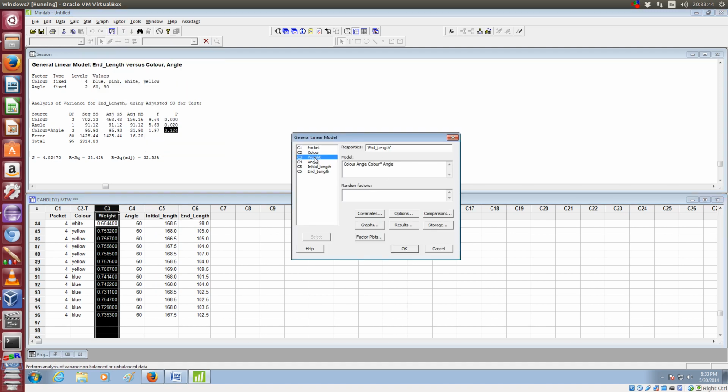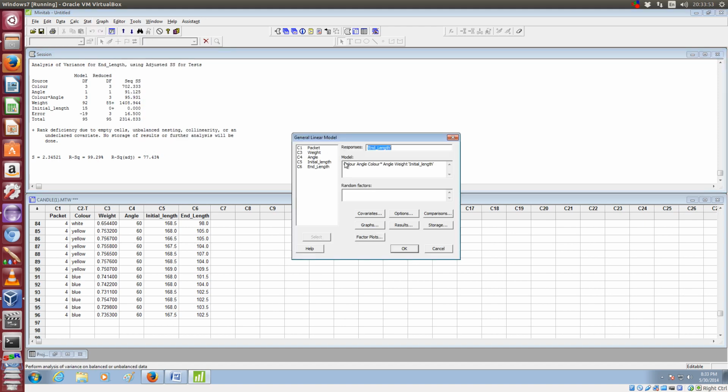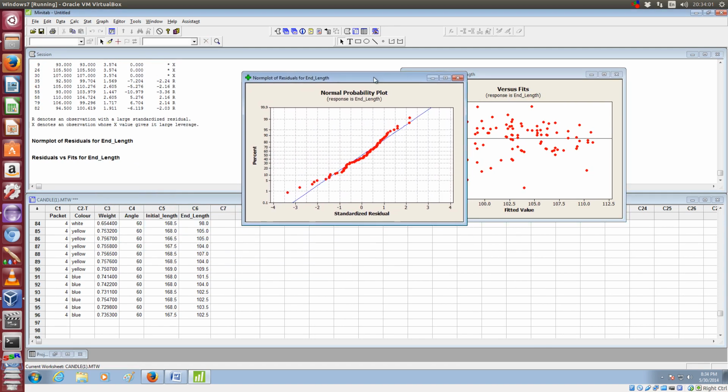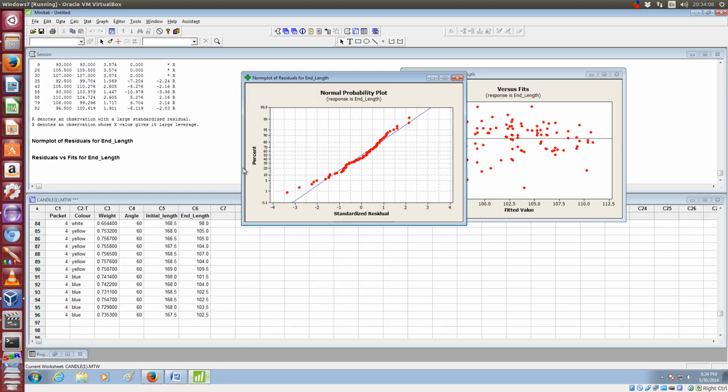So we'll put in weight and initial length, okay, and unfortunately it comes up with that result. So we'll rerun it again, and I'll get rid of the weight, because as I said before, we were playing around and we noticed that the weight was actually causing problems. So realistically, this would be your initial model, and this should be replaced with the results that we're getting here.